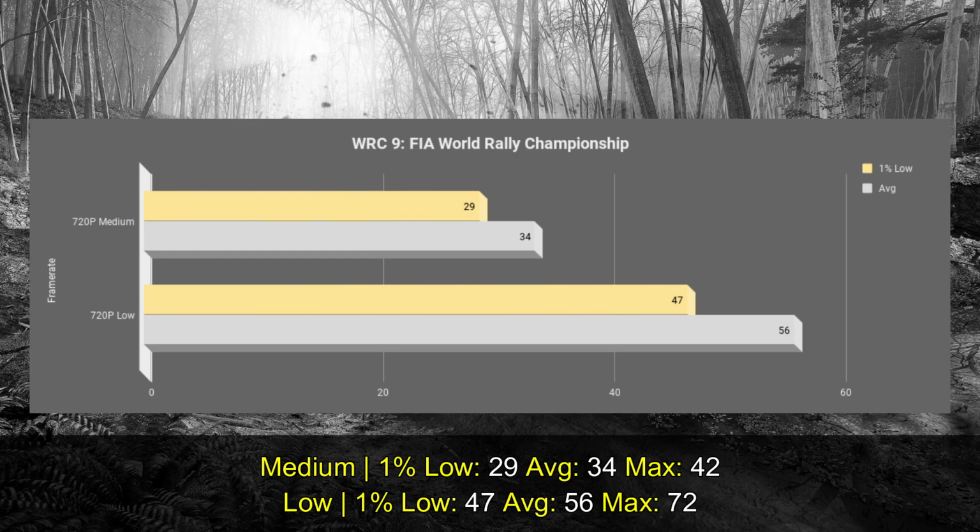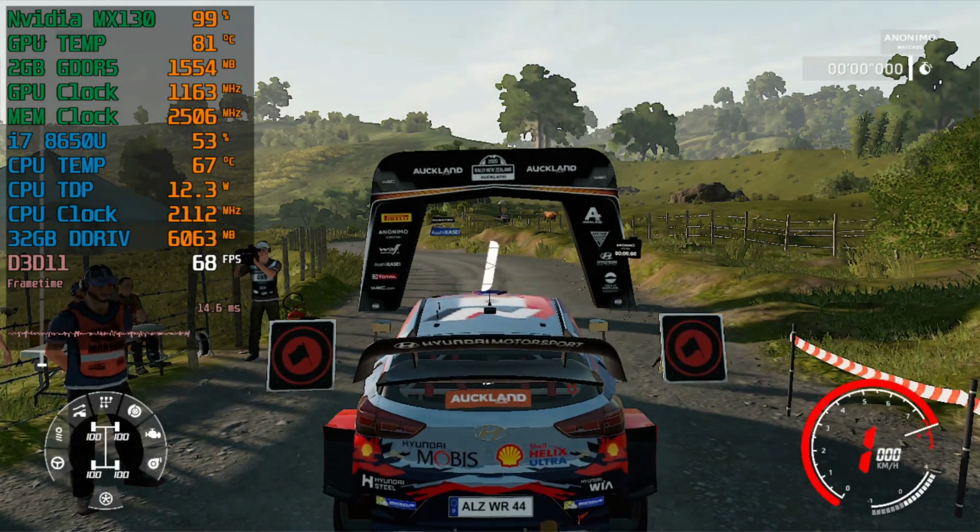It wasn't really perfect, but it was smooth enough to be very enjoyable, and the low settings don't look that bad. Although I do agree that the difference in graphics between medium and low is kind of big, but the issue is, since the difference in graphics is kind of big, there is also a big difference in performance, and at medium settings, the average is 34 frames per second with the 1% low of 29, which is not really something that I do recommend.